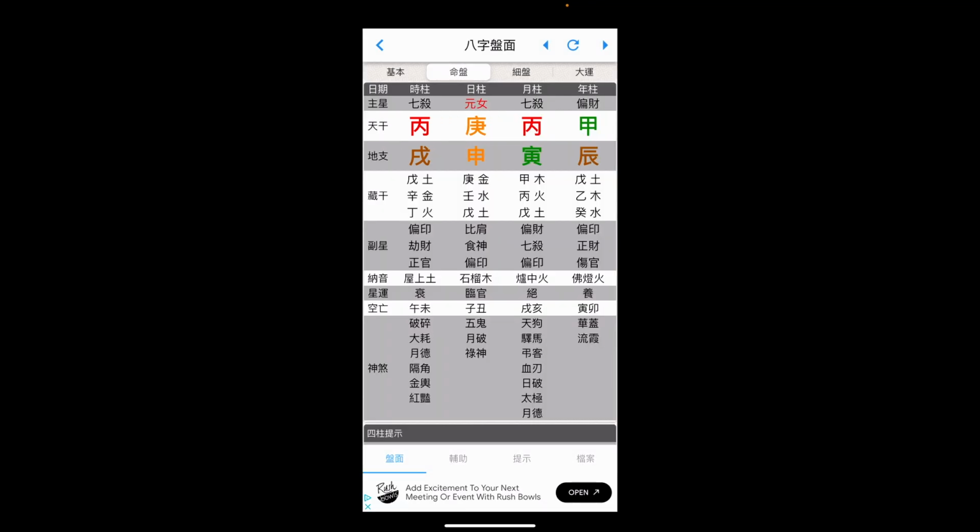And this system actually uses a cool color system to represent the 5 elements. So green is wood, brown is earth, red is fire, yellow is metal. This person doesn't have water, but it would be blue. So that's kind of a quick way to find out your own BaZi chart for free.